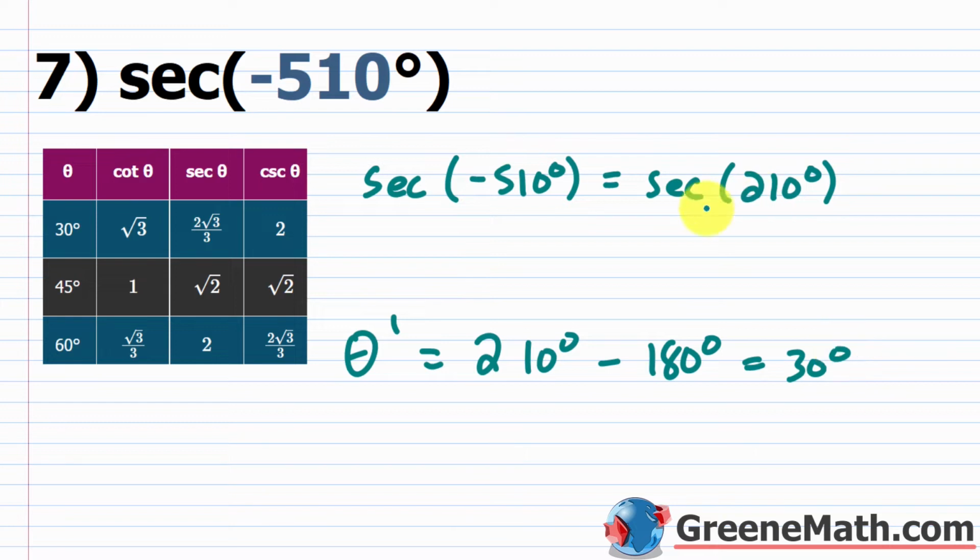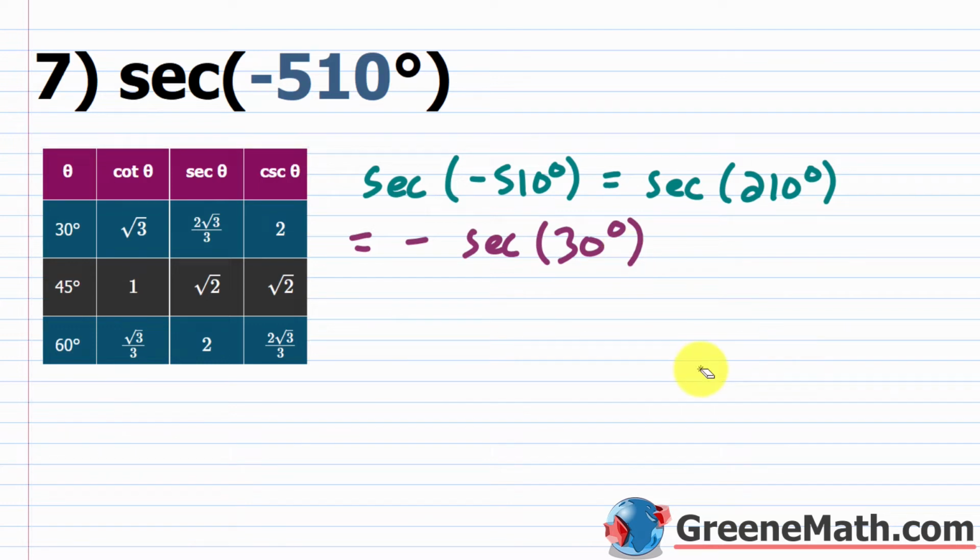In quadrant 3, is secant positive or negative? Remember, secant is the reciprocal of cosine, so it's going to be negative in quadrants 2 and 3. So once again, I've got to slap this negative sign out in front, and then I'll say this is the secant of this 30 degrees. Let's get rid of this, and let's say this equals, put your negative out in front, your secant of 30 degrees, which is 2 times square root of 3 over 3. So the final answer is the negative of 2 times square root of 3 over 3.